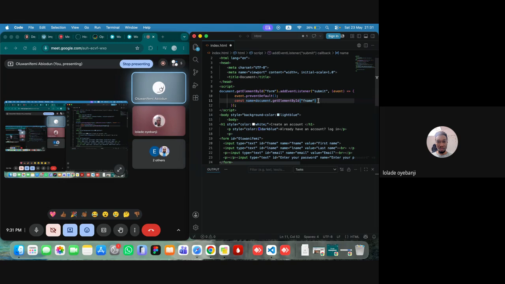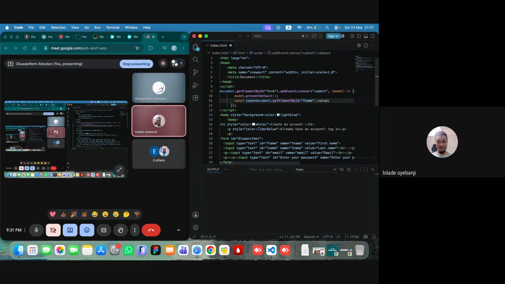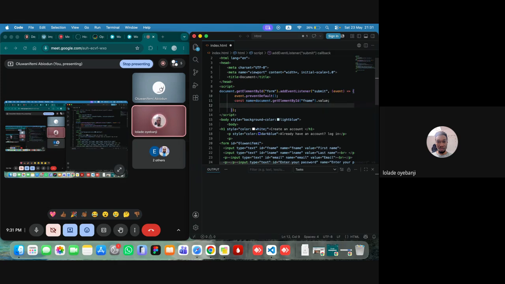Okay. Now after the bracket, press dot, then type value. Okay, why are you not seeing value? Okay, it's fine. Press the semicolon. Good. That's fine. Now go to the next line. Now type alert.